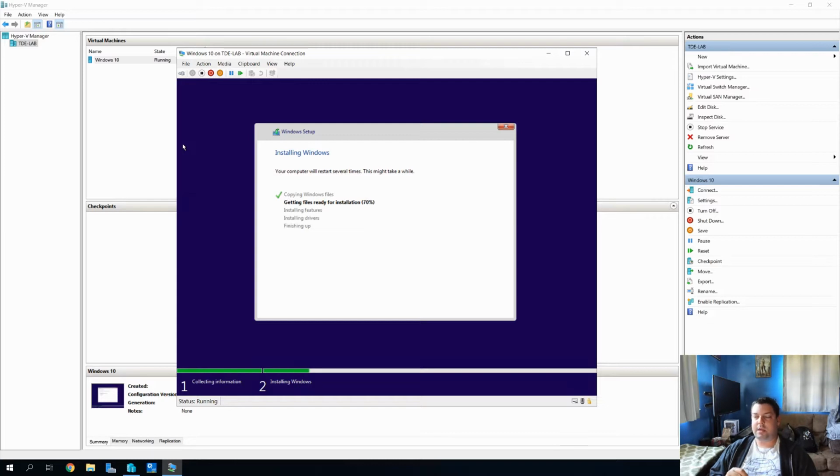But more importantly, it'll then allow the hardware pass-through for things like graphics. And it'll play a huge part in your remote administration experience if you have the opportunity to utilize enhanced session mode. So as we can see now, this is cruising right along.